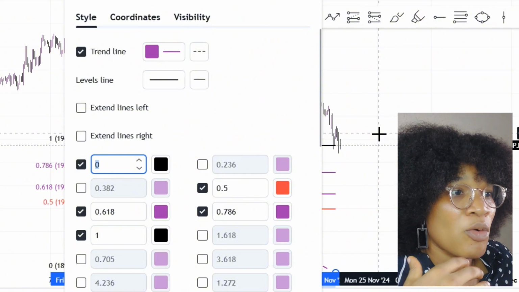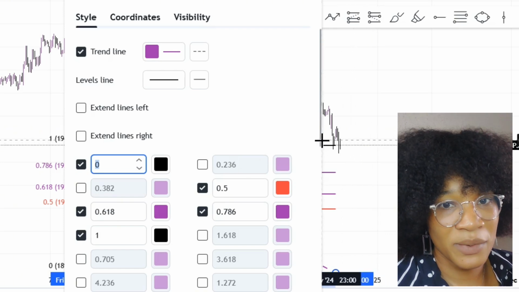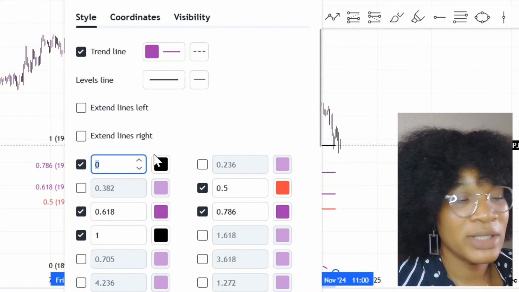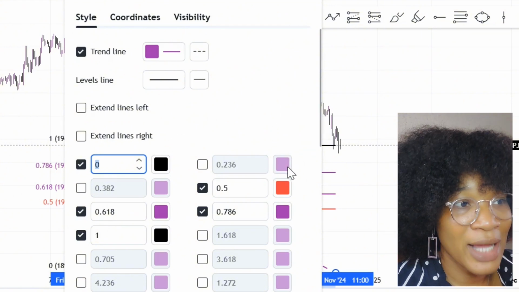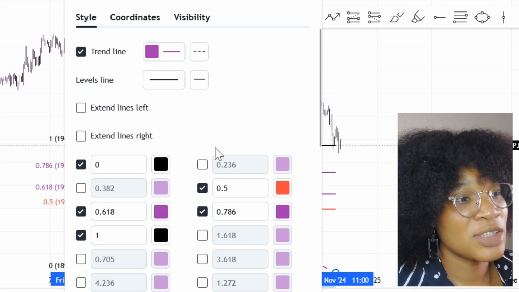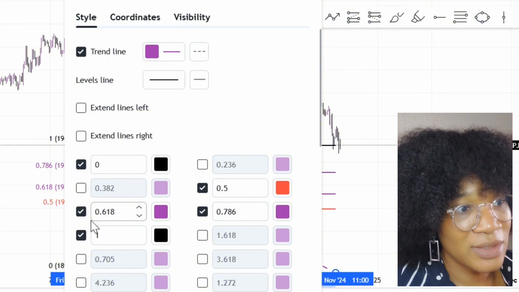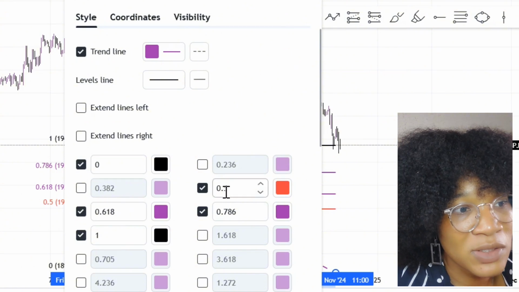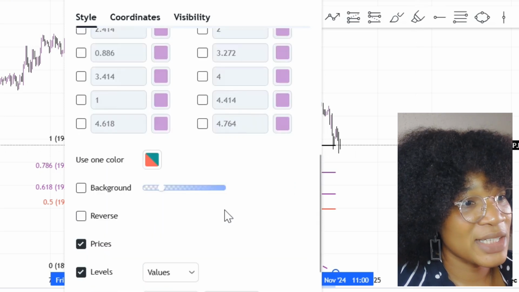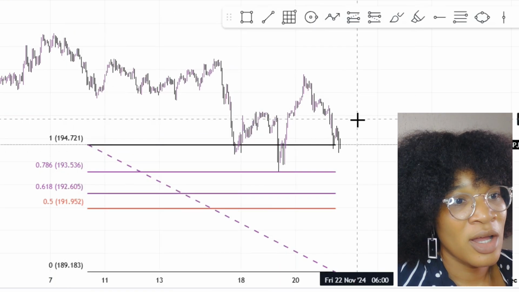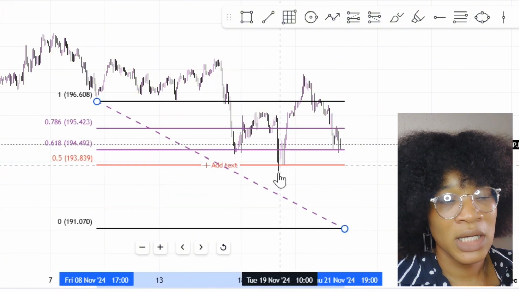Okay, let's set that, and then I will tell you the implication or what all of these numbers represent on your chart. Whatever it is looking like, you can set the colors, you can make changes how you deem fit, but most importantly, just make sure that your 0 is on, your 0.618 is on, your 1 is on, your 0.5 is on, your 0.786 is on, right? Every other one, I turned off, because these are the ones that I'm going to be paying attention to. These are the ones I always use.